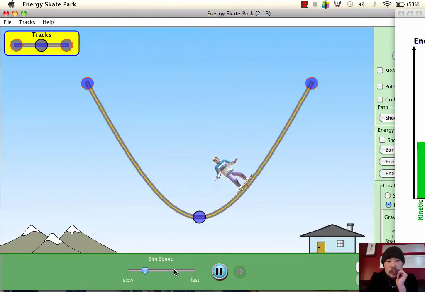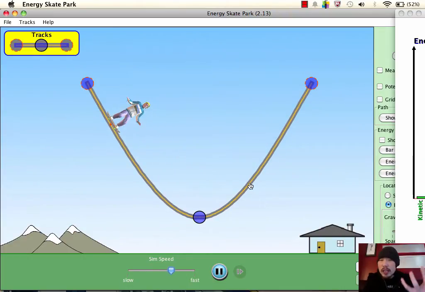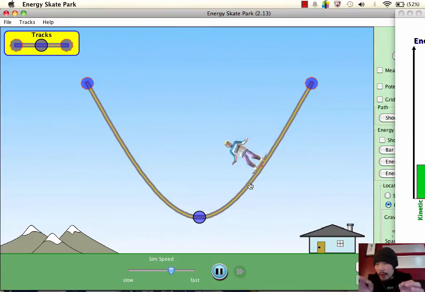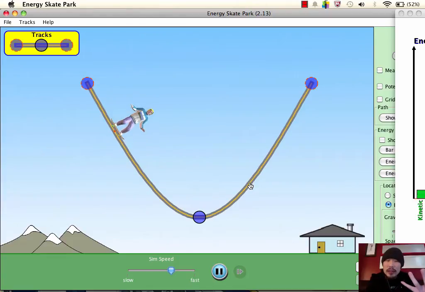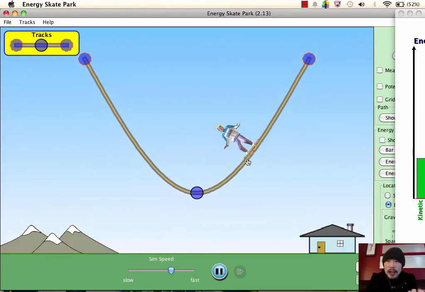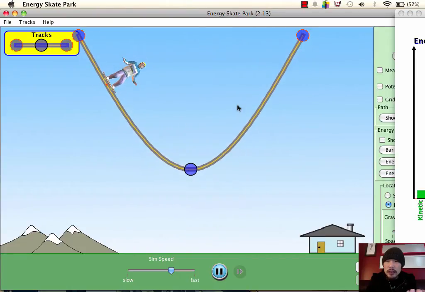Alright. If I want to change the amount of total energy or mechanical energy, I have to do work on the system. Okay, I'm going to do that by raising the skate park. Now, think about this. If I work on the system, I am putting in energy. So if I put in energy, the mechanical energy should increase like so. Look at that, that yellow bar. Look how it's increasing.